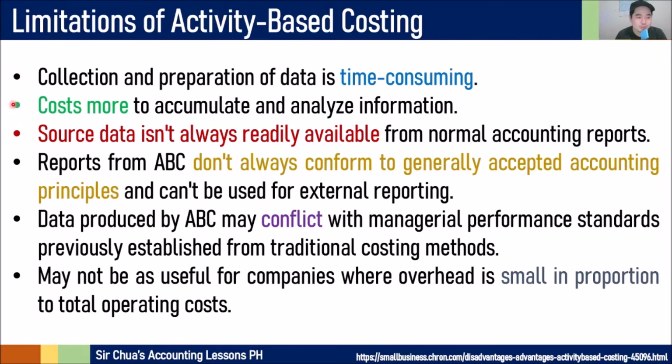So that's point number 2. It costs more to accumulate and analyze information, unlike when you are just using a plant-wide rate. Okay, this is our total estimated overhead. You just apply it in some single driver, then that's it. It's allocate. Okay? Mas mabilis kasi doon. Pero pagka activity-based costing, it costs more to accumulate and analyze information because it's time-consuming.